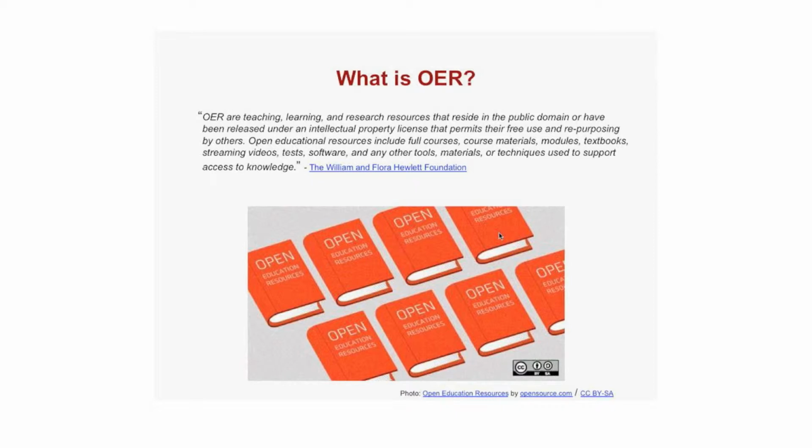So this says that if you found a video online with an unknown author, based on the license, you cannot use it as OER. OER is a public material under a public license, and it's not just one kind of material. It can be a full course, a course syllabus, a video, or a test you found.